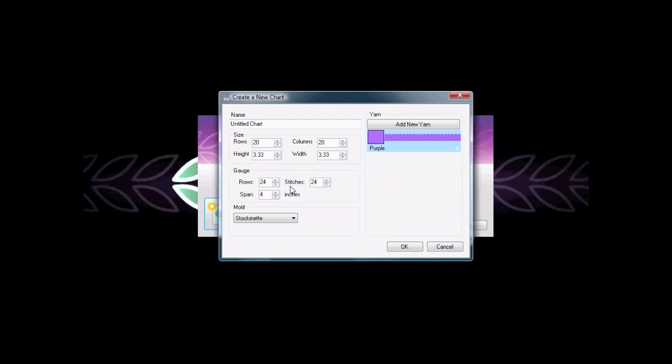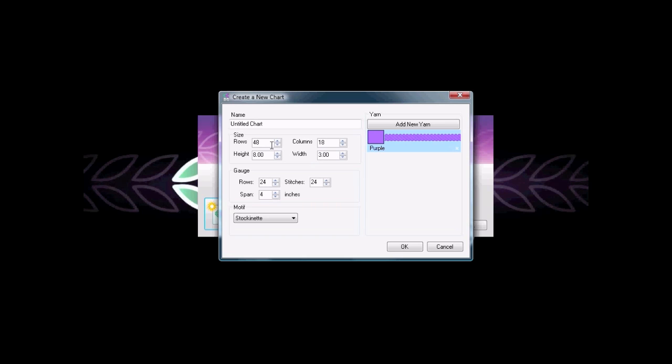Okay, now I don't know exactly how many rows and columns I need, but I do know that my hat needs to be 8 inches from the top of the ribbing to the top of the crown. And since my Tammy hat is made of 8 repeated sections, I will only need to chart one of them. The hat needs to be 24 inches at its greatest circumference, so my chart needs to be 3 inches wide.